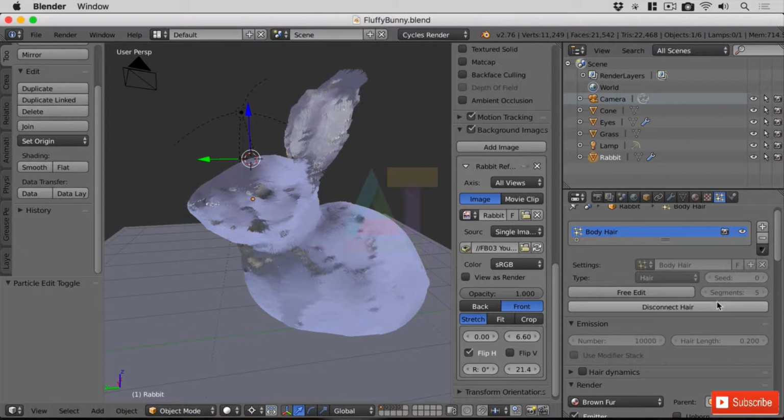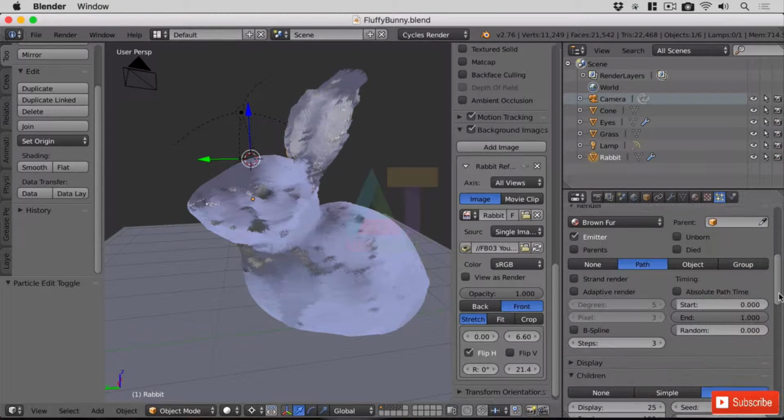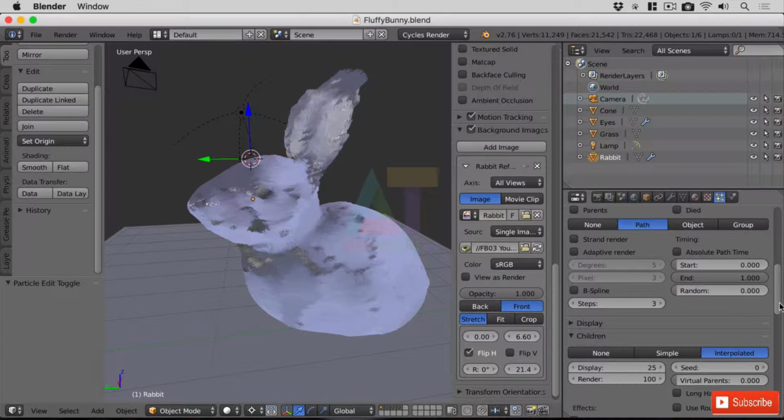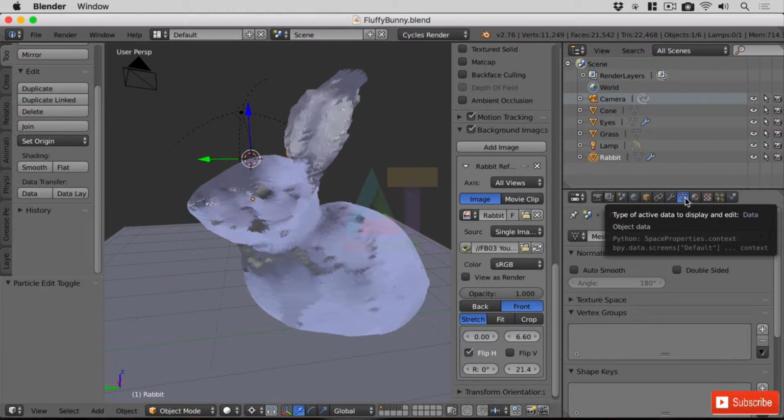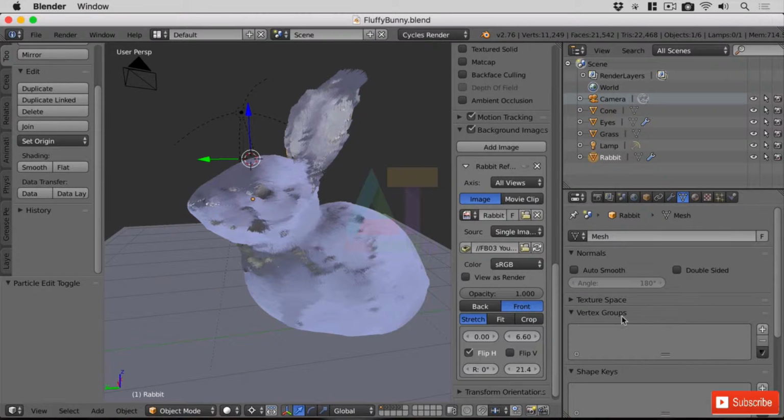Now, in order to assign certain areas of our bunny hair to certain parts of the bunny body, we will need to set up vertex groups, and there's a couple of ways you could do that. We've already experienced one way where we select the vertices within the mesh and add those to the group, but there's another way called weight painting. So the first thing we're going to do is create one of these vertex groups. I'm going to go over to the object data window over here, and we've got vertex groups, and I'm going to add one and call it body. Okay, now it's called body.